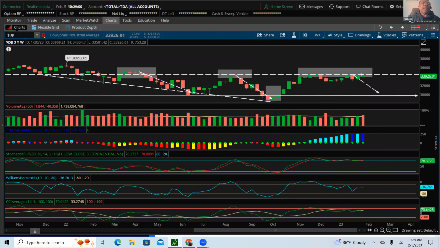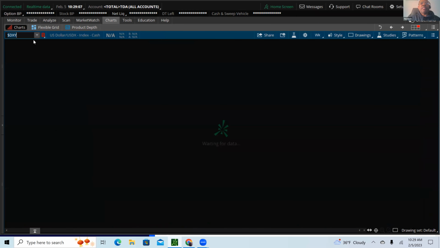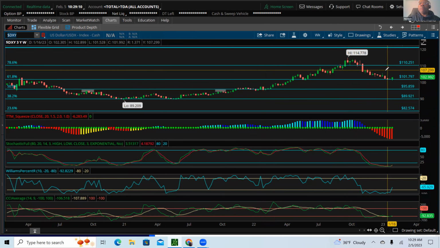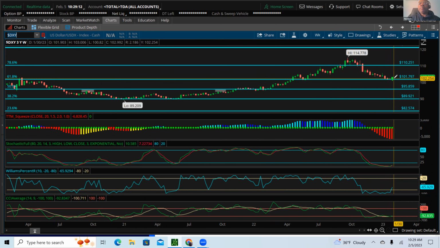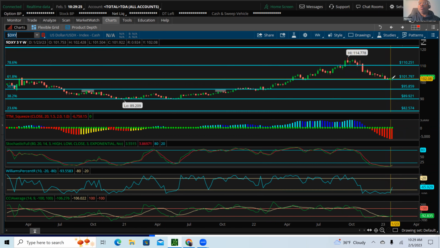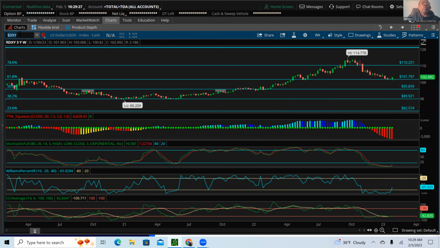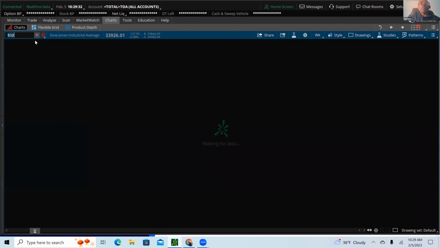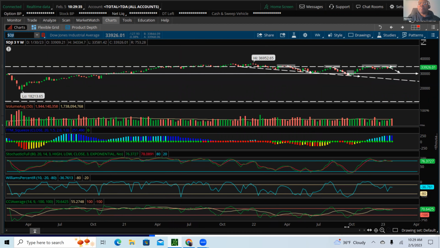Now, draw your mind back to the dollar again so you won't lose the picture of what I'm trying to show you. With the market showing at levels of resistance, look at the dollar, it's showing at a level of support. And every time the dollar has found support and started to rise in a big fashion, it's normally opposite of what the market does. So with the dollar sitting at a level of support and the overall markets, go back to the Dow Jones again, sitting at a level of resistance, and this is the weekly chart.